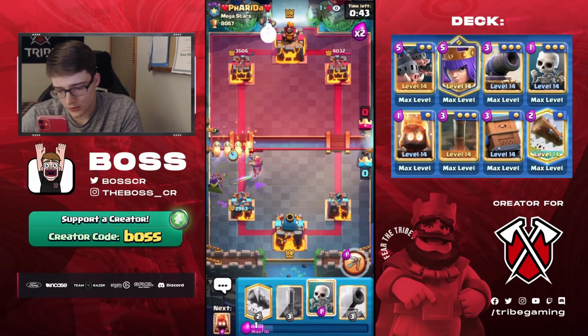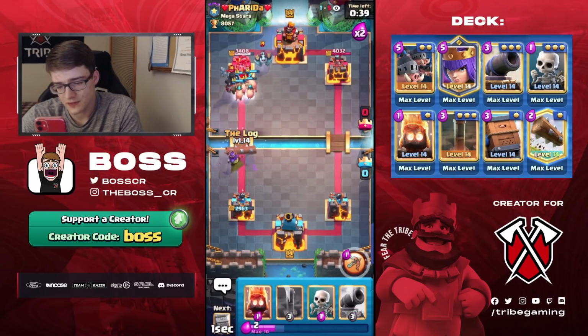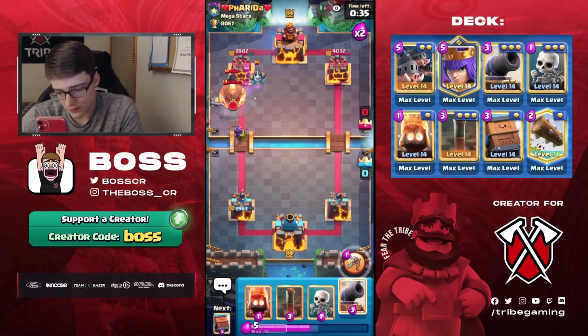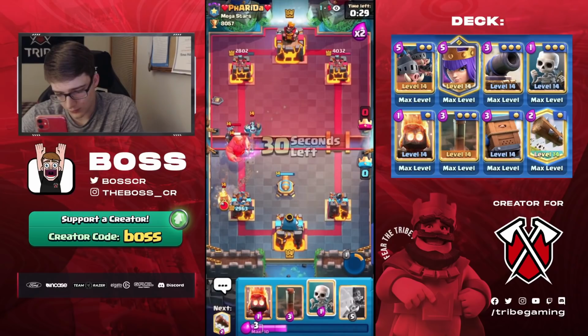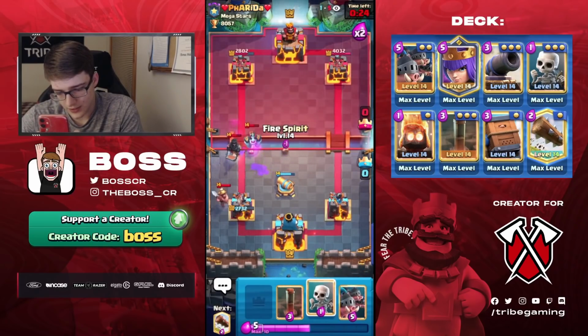We'll go Royal Hogs here and see if he fireballs this. Okay, he's not going to, so something's making me think he doesn't have fireball, because I feel like he would have used it by now, but I don't know for sure. Maybe he just really wants to save the fireball for offense primarily, but really there's no way to know.